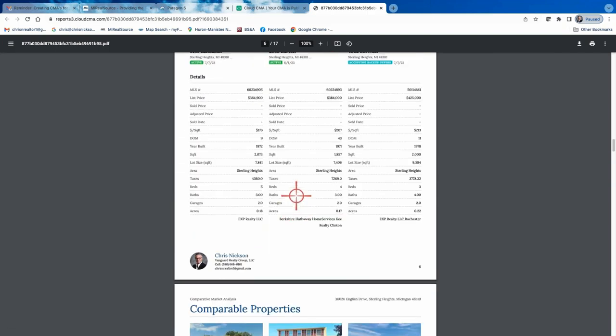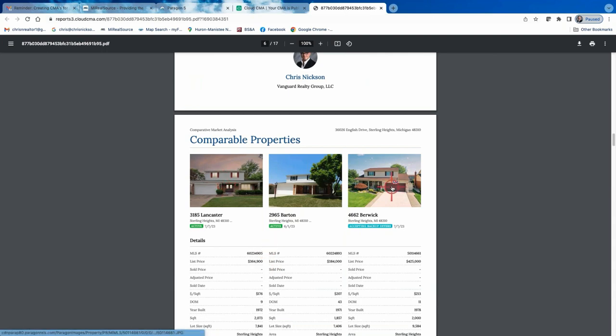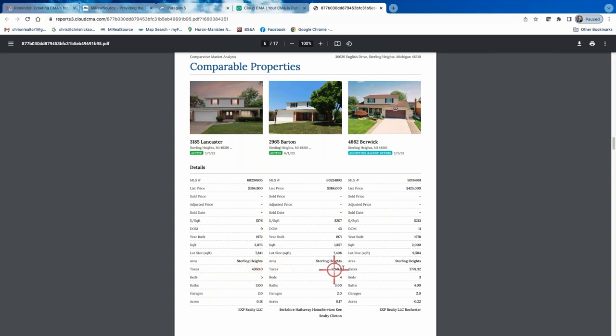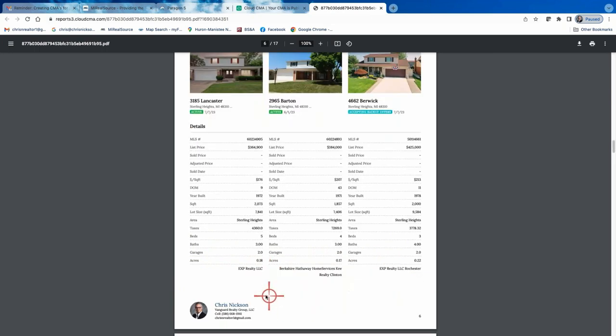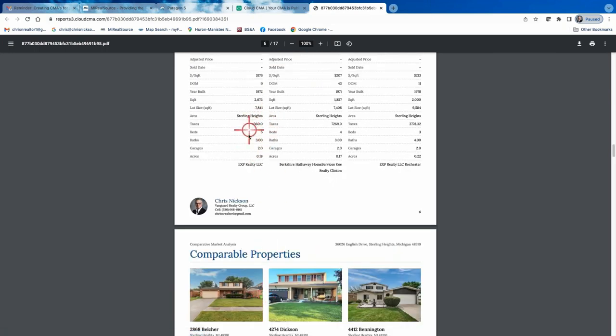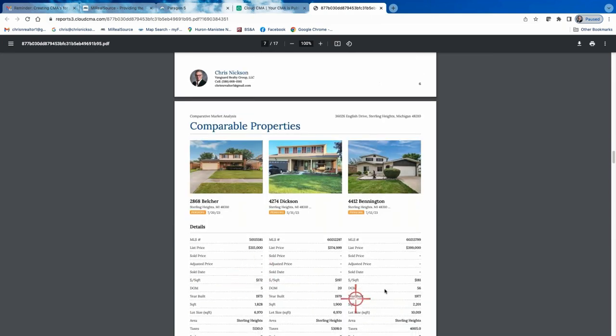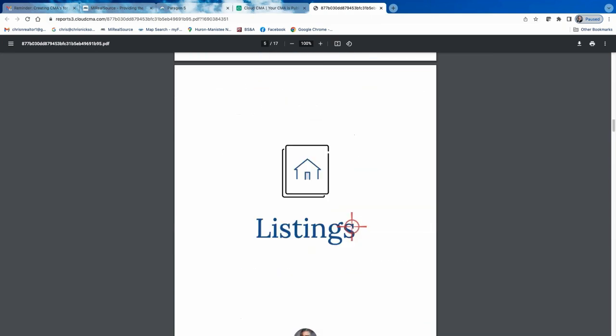As you can see now with the 3-column comparison, it gives you just 3 homes in a row. All the information reads right across. You can see that the columns all match up. You can see 5-bedroom, 4-bedroom, 3 bedrooms, all this other stuff. I would make sure I know where the 5th bedroom is. In this case, it's one in the basement. Just different things read all the way across.